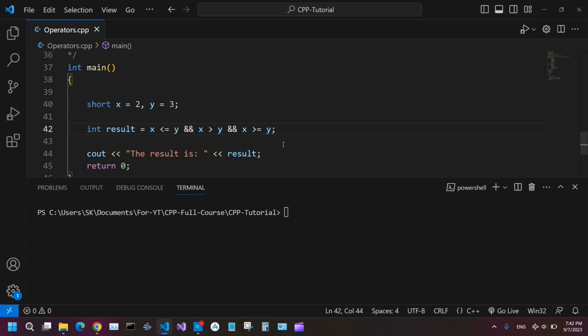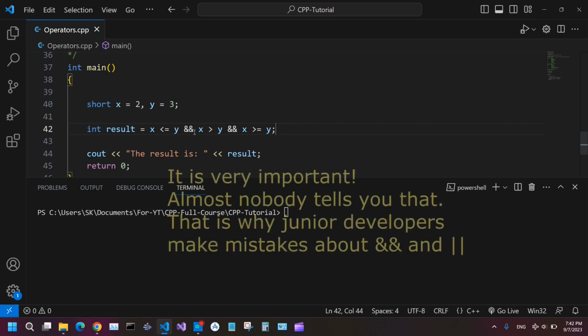This expression returns true if all these three expressions are true. It returns true, otherwise it returns false. So AND logical operator searches for false. If there is one false, it stops and it returns the result which is false. Otherwise, if there is one true and there is another expression, it will keep just checking all the expressions until it finds false. If there is no false, it returns true.